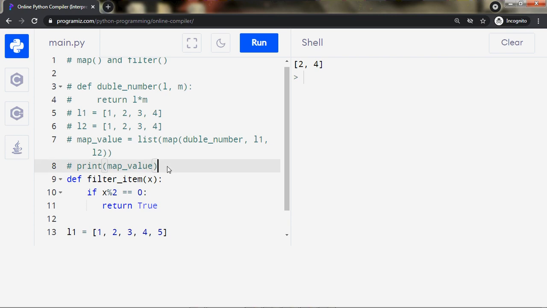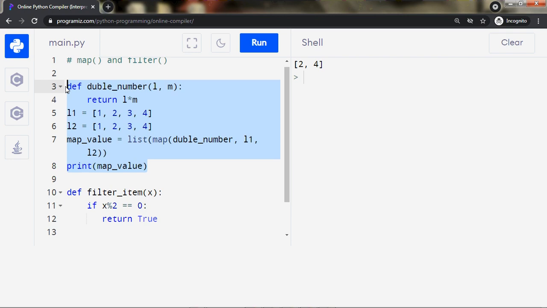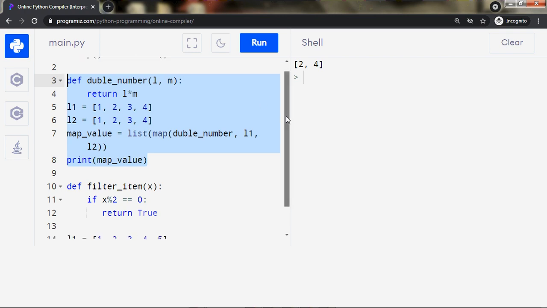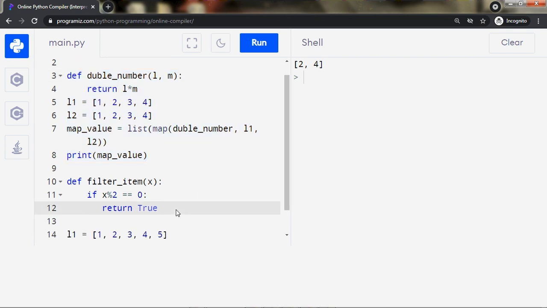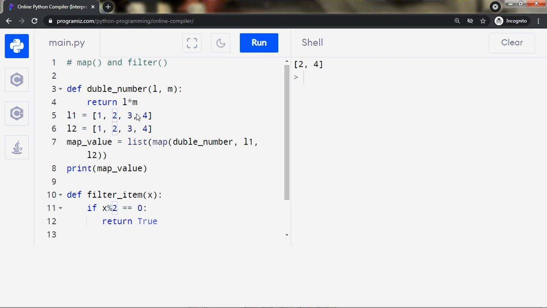Now what is the difference between map and filter? The first difference you can see here: the filter function tests each element to be true or false, and if the function returns true, then it keeps it in the list. But in the map function, we are simply performing the operation, not taking true or false.